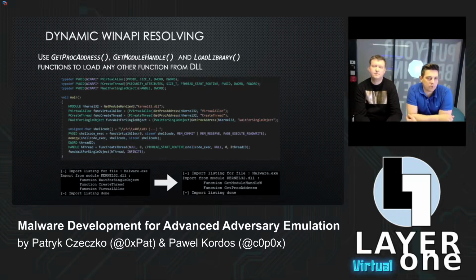But what can we do here? We could use the mentioned functions like LoadLibrary, GetModuleHandle, and GetProcAddress, which are used by shellcode. We could leverage those functions to find any other functions dynamically during runtime, during execution of our application, and then the only functions visible in the import table will be those for loading external libraries, and at first glance we would not see that the application actually imports malicious functions like CreateThread, VirtualAlloc, VirtualProtect, or other functions like that.